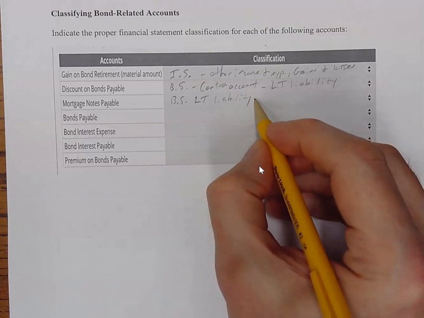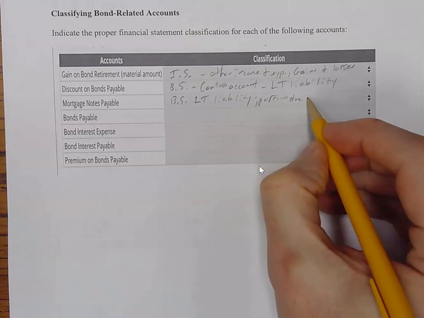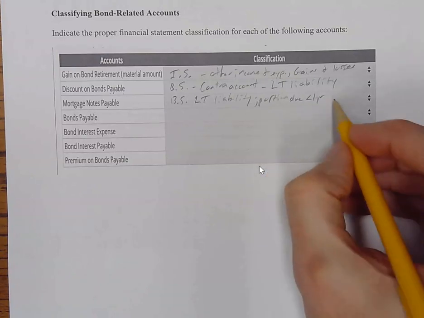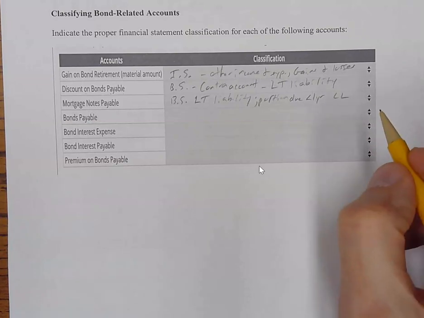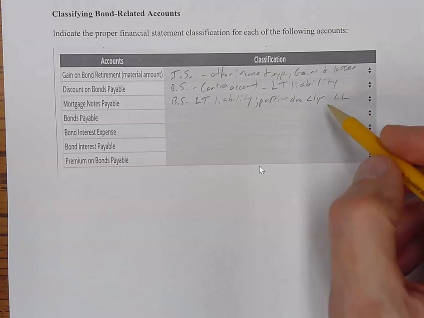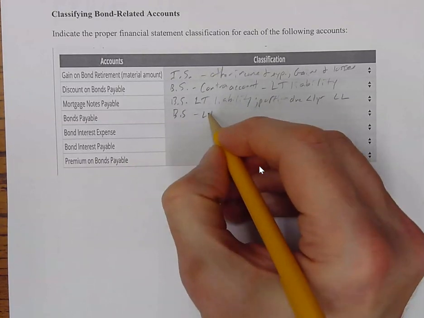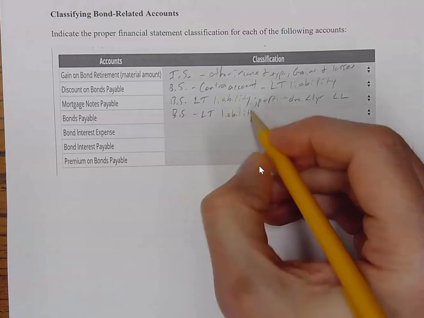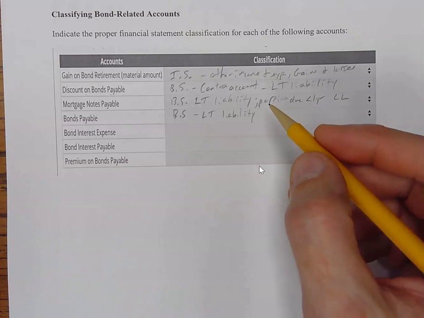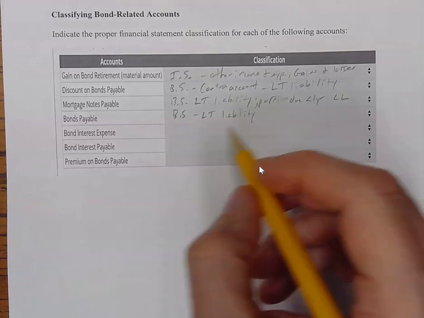and then the portion due in less than 1 year is going to be a current liability. Again, this is not going to match up to what these drop-down choices are, but we're just trying to get practice, okay? Bonds payable. This is a balance sheet, long-term liability, unless we're in the last year of the bond, in which case it would be a current liability, but this would be a long-term liability based on the information we have.